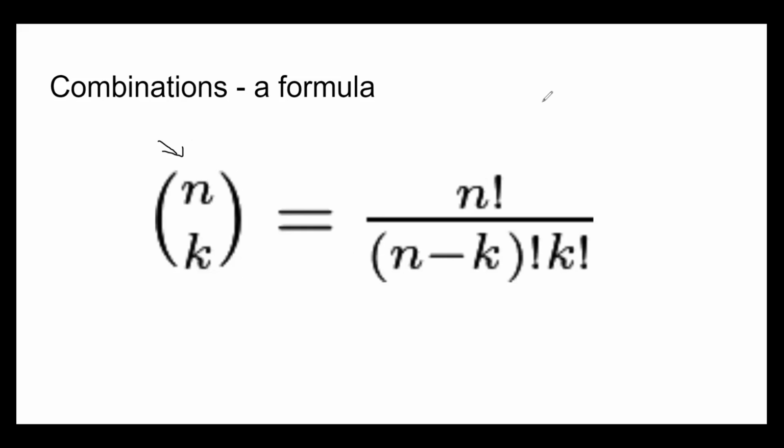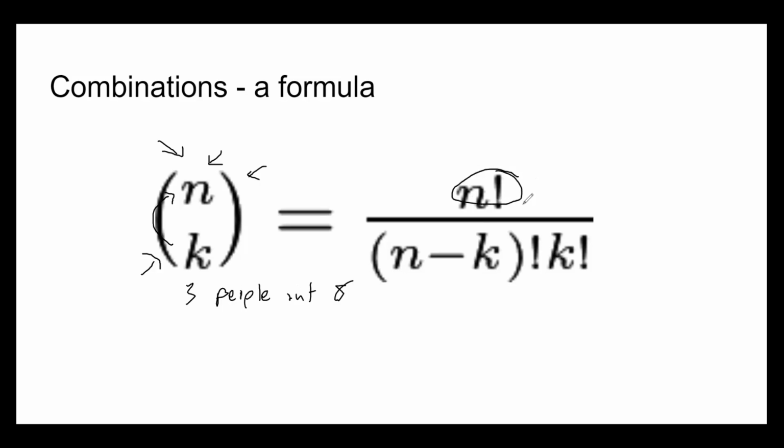So this n is just simply a number. You can think of it, in the previous problem, as the total number of people. And this k is how many things or people you're choosing out of these n. So in the previous problem, you were choosing 3 people out of 8. So that was 8 choose 3. That is essentially the meaning of this notation.